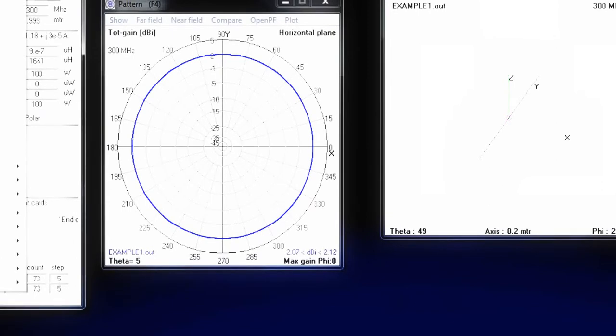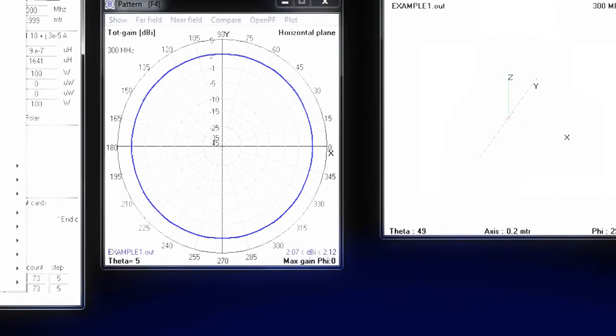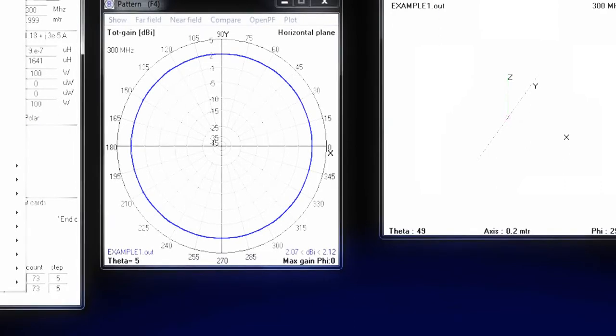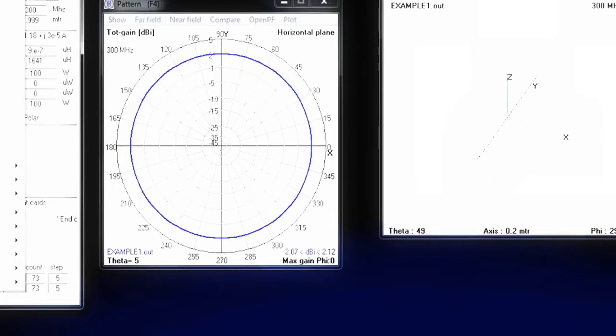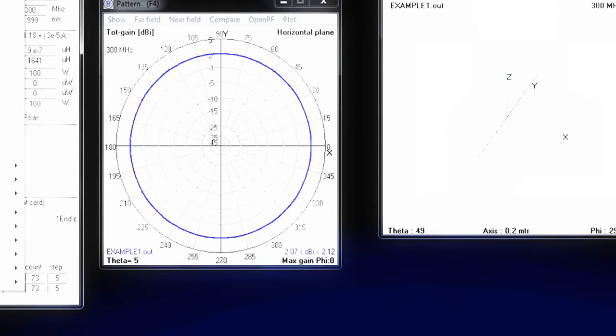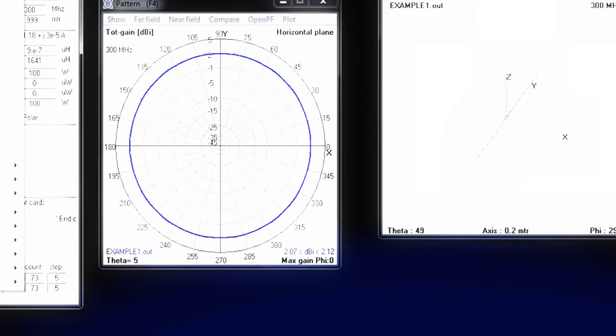Now then we have the settings. These are the editors, 1, 2, 3, 4. This is auto segmentation. I haven't described segmentation yet, but the way that NEC works is it breaks up a conductor into a number of smaller lengths. It then calculates for each one of those lengths what its contribution will be to the radio frequency field. So the number of little breaks that you chop up the conductor into is called the number of segments, and this will just do it automatically.